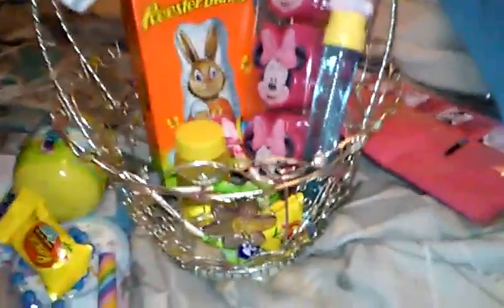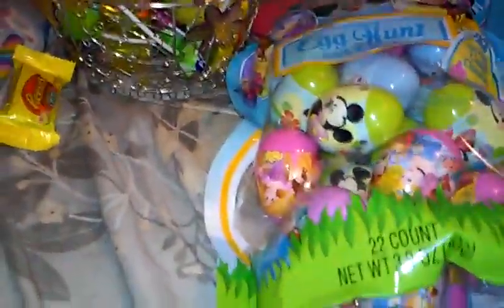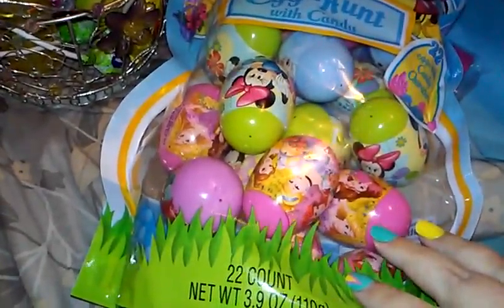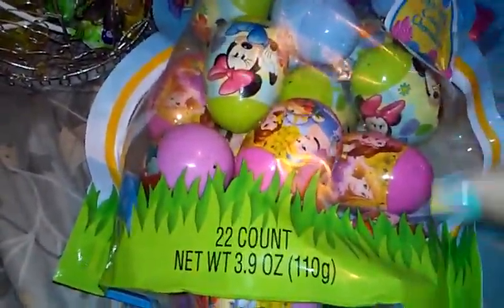So that is everything in their Easter baskets. It's really simple because they love watching surprise egg videos - that's what we got them, and they literally opened like ten of them. That's why there's not much in here. I'm sick, we just got back from my aunt's house on Easter and I literally just got my voice back yesterday - it's not really all the way back. I'm also putting two colored cardboard eggs in each of their baskets - I'll do that in the morning. Ariel loves princesses and Rosalina loves Minnie Mouse.